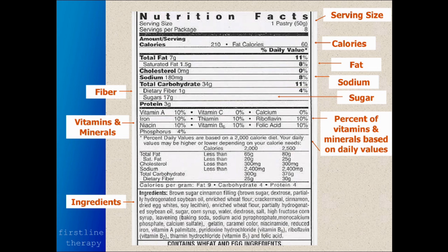Then you want to take a look at how much fiber is in the food — fiber is a good thing. Look at how much vitamins and minerals are present — those are generally good. Take a look at the calories; lower calorie tends to be better and tends to reflect less fat and less sugar. You want to look at fat and sodium and keep those to a minimum. Sugar should also be kept at a minimum. And take a look at the ingredients, which are listed in order of how much of each is in the food.